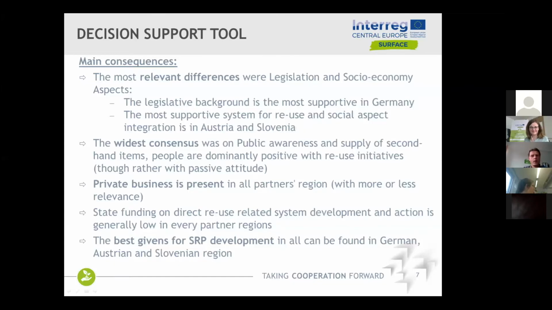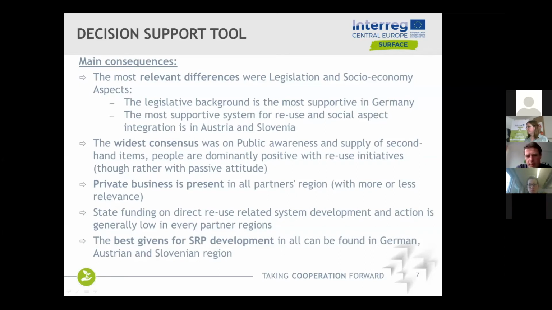Great. So what was the conclusion using this decision support tool? The results show that the most relevant differences were between legislation and socio-economic aspects, where the difference between the individual evaluations was even grade 4.